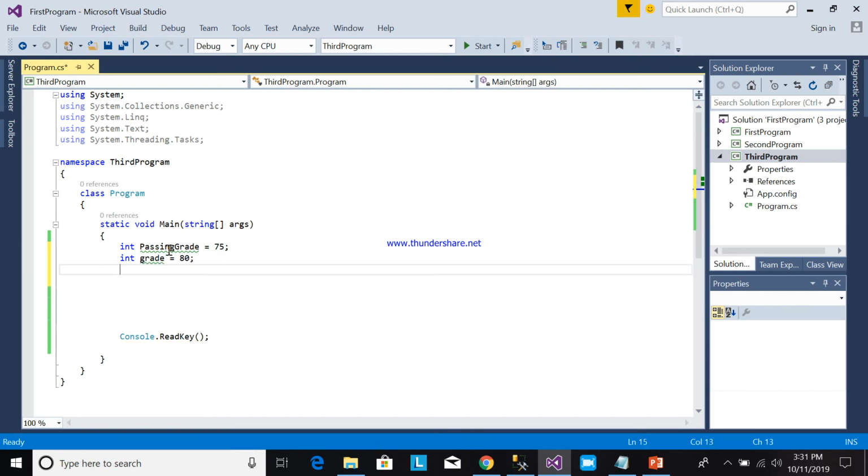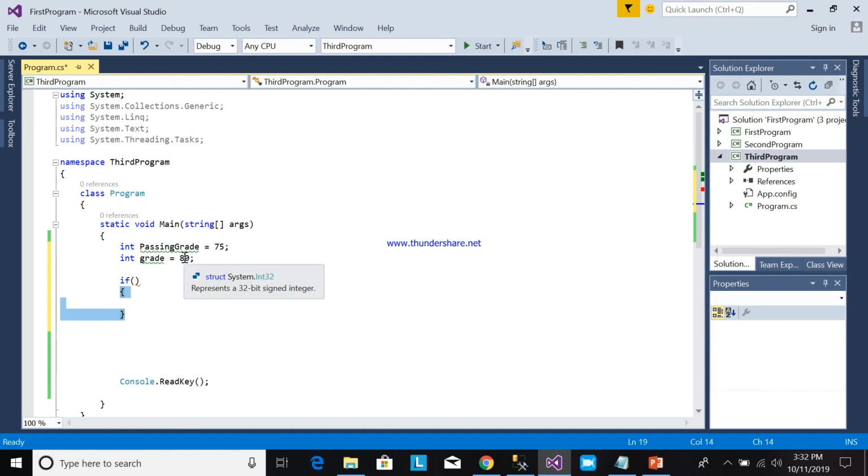So this is changeable. Now we are going to use the if statement. An if statement is like this: if, then inside it is the condition, then put curly braces. This is what we call curly braces. Always put these. I recommend putting them because they are needed. If you have more lines inside, you need the curly braces or else you have an error.